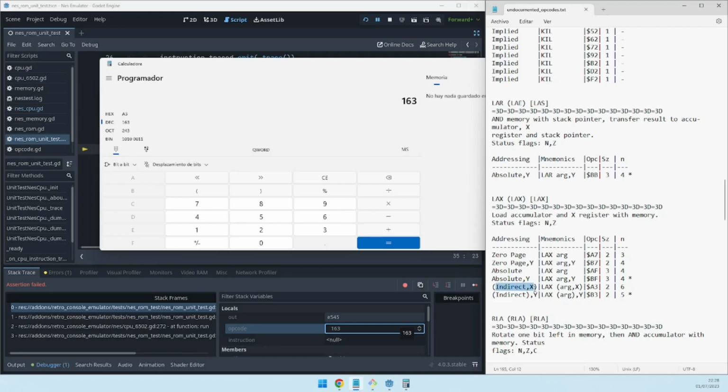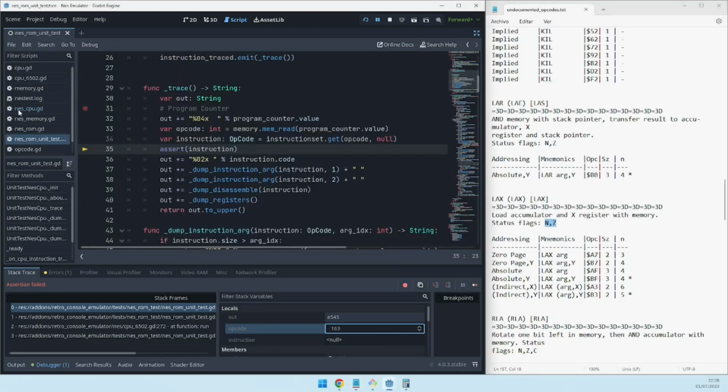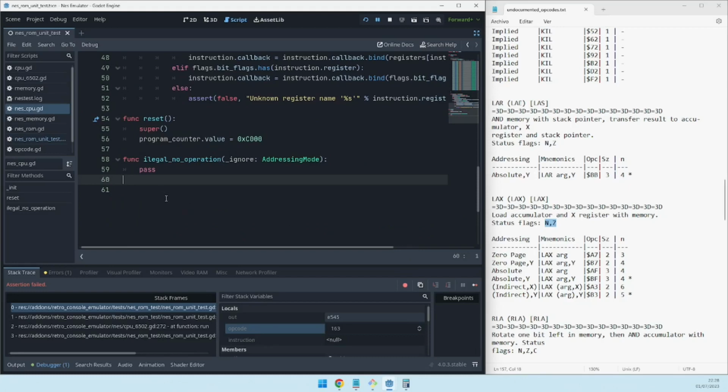This is strange. So this affects zero and negative only. And they are loading the same memory values, so it makes sense. Okay. Yes, do that.